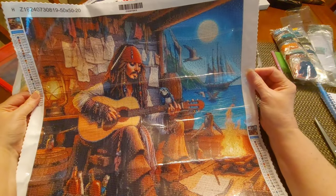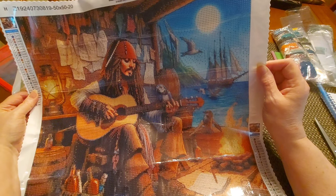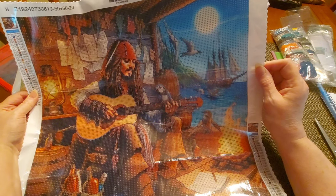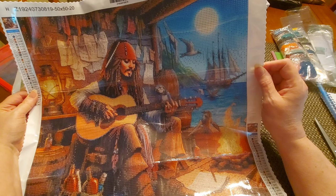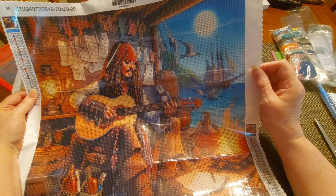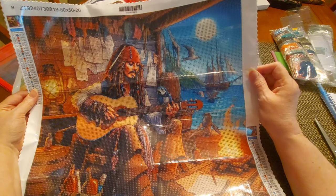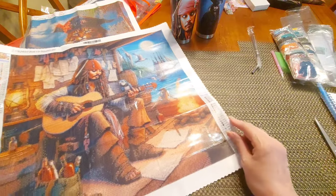And so adorable. Oh, and you got the ship out there with the mountains and the seagulls flying. Holy mackerel. This is called Zanbee, Z-A-N-B-E-E, 5D DIY Diamond Painting Kit. Pirate Jack Sparrow playing guitar. $7.21 for a 50 by 50. I think it's well worth it. And I mean well worth it.